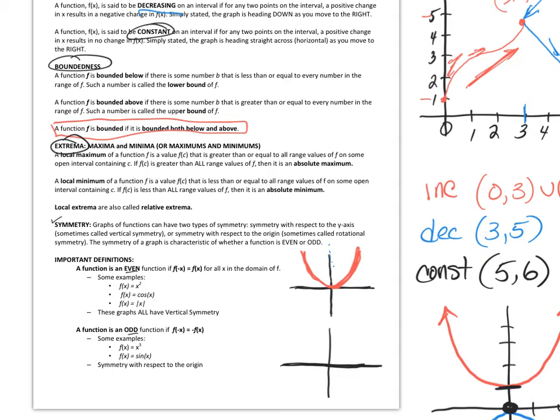Now, there are some other graphs that have a different type of symmetry. You might think, well, it's going to be symmetry across the x-axis. Well, that's not going to happen, because if a function is symmetric across the x-axis, that means the same thing happens up here that would happen down there. And guess what? We've just violated the vertical line test, because we'd have 2 points lined up with each other in a vertical line. So that ain't going to happen.